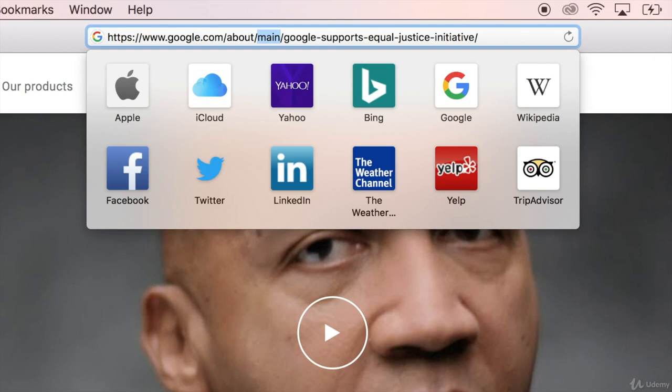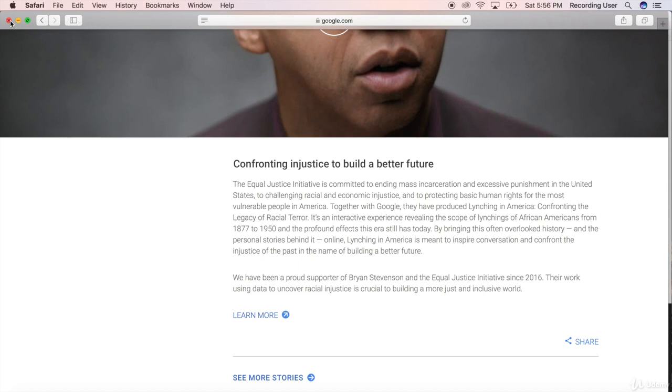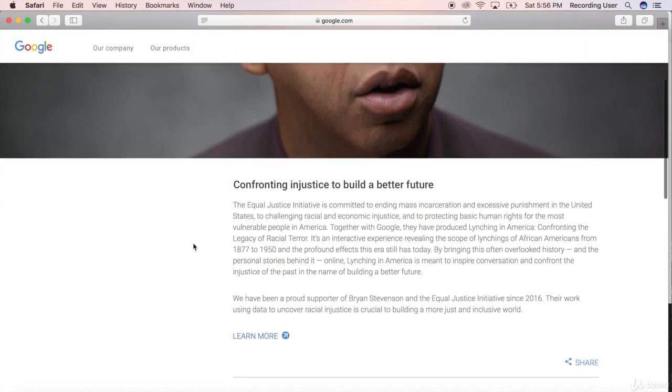So the Stories folder redirects to the About/Main folder, and inside the main folder, there's probably a separate folder, or maybe even a file, called Google Supports Equal Justice Initiative. So if a website is just like a folder, then one page on a website must be a file.